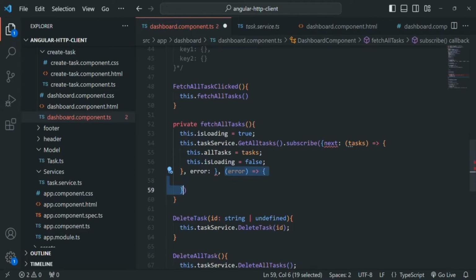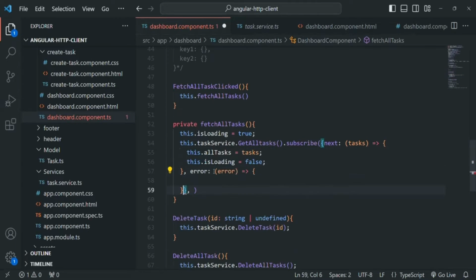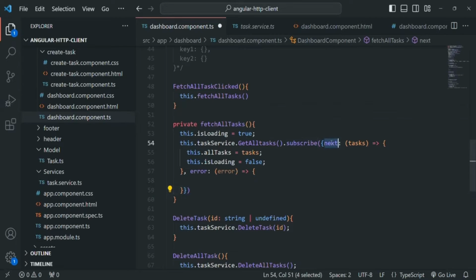So let me cut this one from here and assign it to this error property. Now we don't need this comma, and you will see that we don't have any error, and this subscribe method is also not struck out. So the first callback function is the next callback function, and the second is the error callback function, and we use this error callback function of the subscribe method to handle any error returned by the observable.